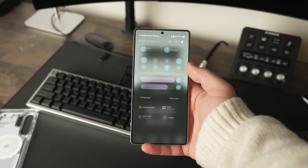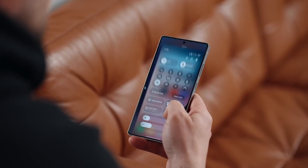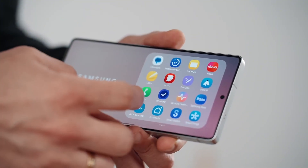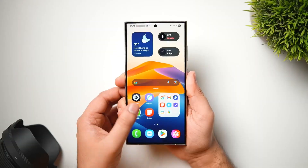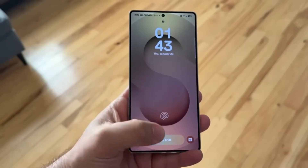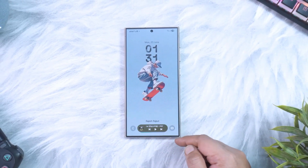So here's the bottom line: a three-year-old phone is showing renewed strength, the latest flagships are gearing up for their next beta, and even entry-level models are sneaking into the software spotlight earlier than planned. That's not just an update cycle — it's a strategy shift. Samsung is pushing to prove that no matter which Galaxy phone you own, you're part of the future. The question is, will other Android brands match this level of support, or will Samsung end up setting the standard all over again? Let me know what you think in the comments — does this change the way you see Samsung updates? And do you think your phone should be part of this One UI 8 wave? Drop your thoughts below, and I'll catch you in the next one.